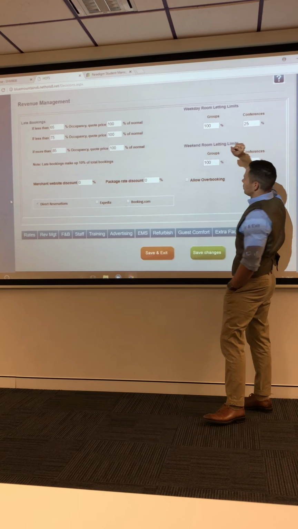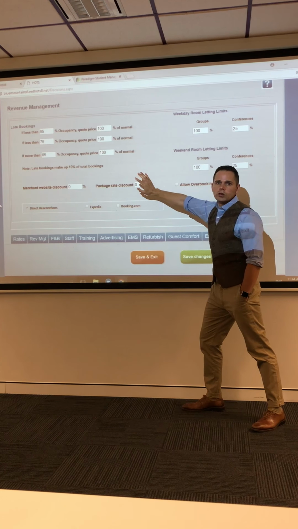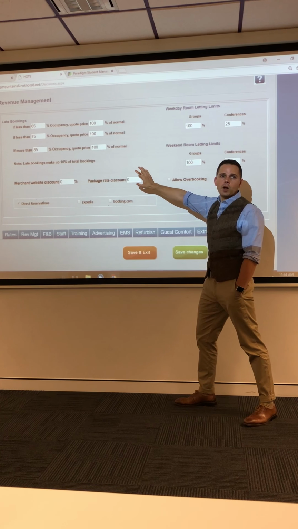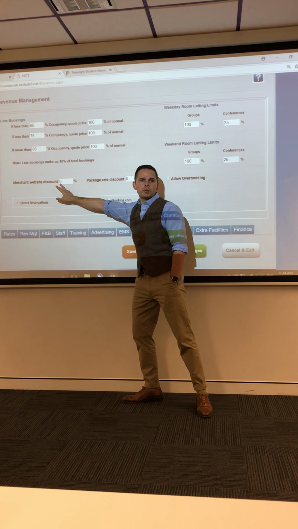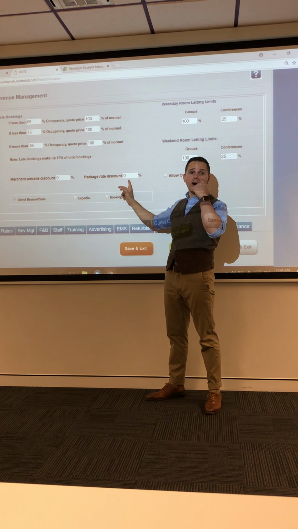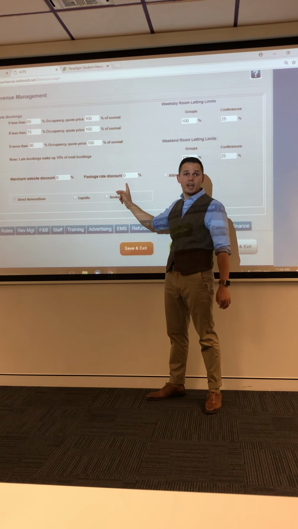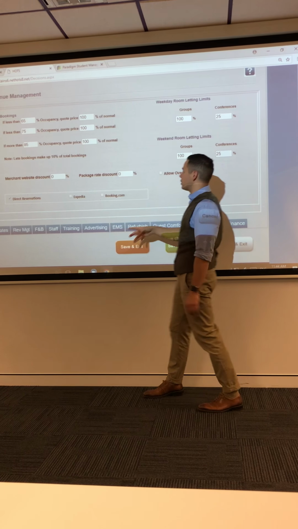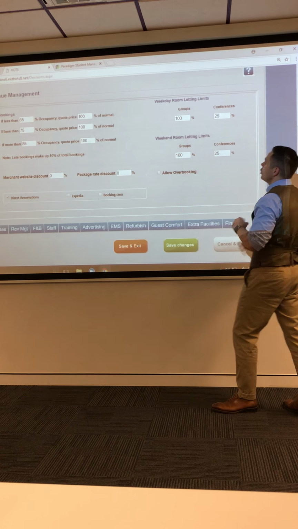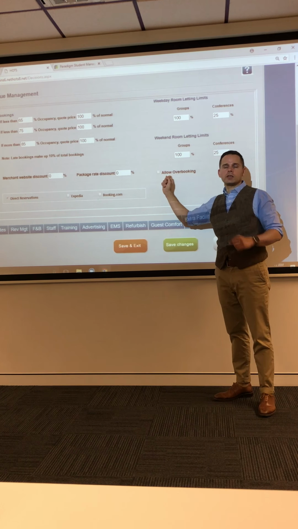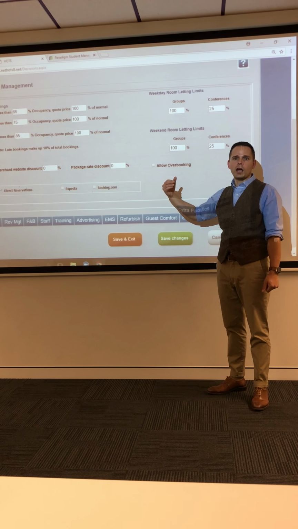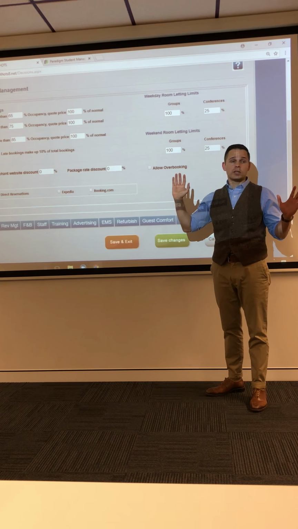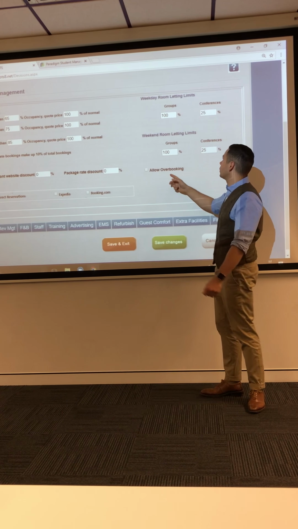Then you've got the ability to offer your hotel as part of a package deal with a flight to get a discount. So you might give a 2 to 3% discount there, 4 to 5, maybe even 10% discount here, okay, to encourage some bookings there. It's just ways to get extra bookings. You've got to choose whether you allow overbookings. Initially, it's not going to be a problem, but you know the inherent problems that you can have when you allow overbookings, and you might want to accept that or not, completely up to you.